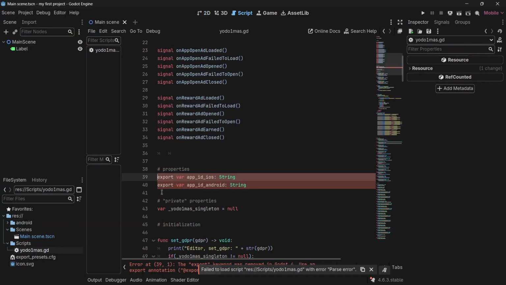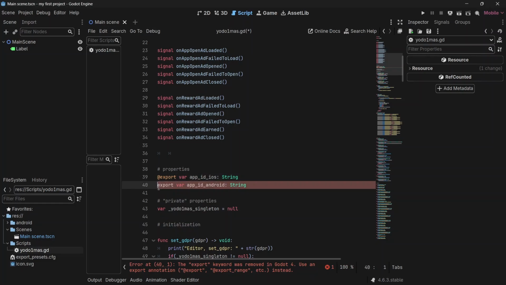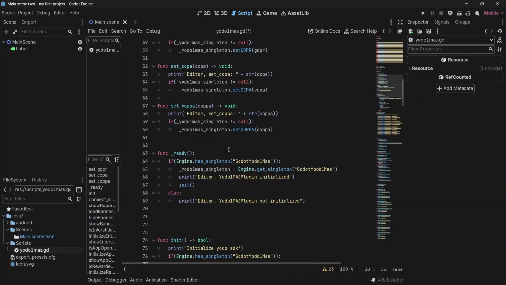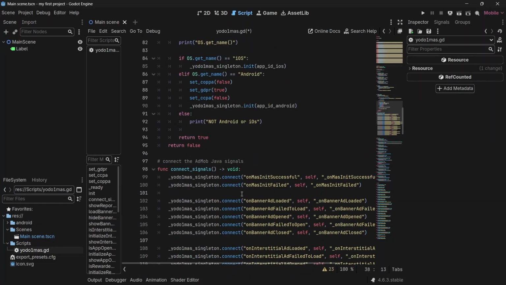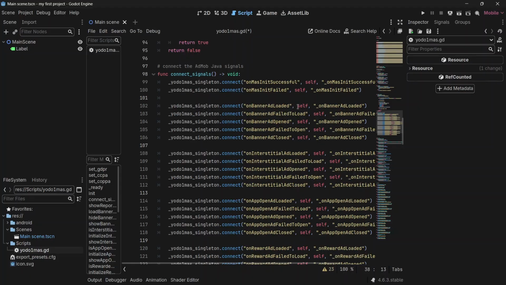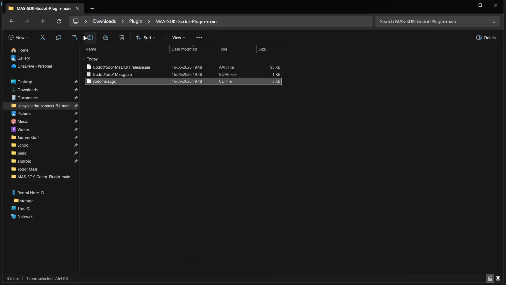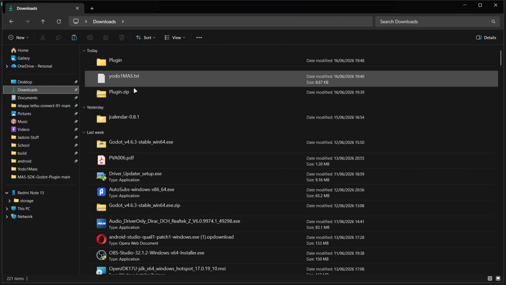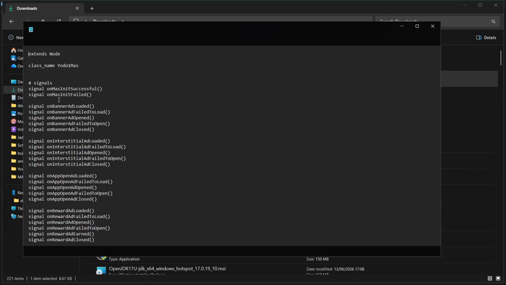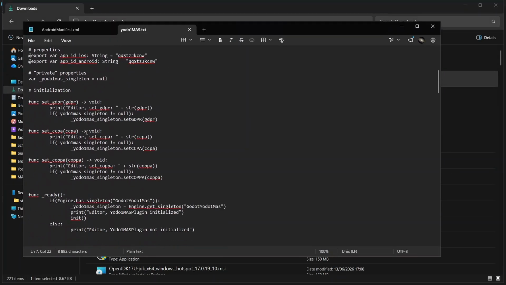Over here, this is meant to be signals. But instead of us changing everything, because there's more errors throughout this thing, these are also errors. This is supposed to use a callable. So instead of us changing all of that by ourselves, we're going to go to downloads, and we're just going to open this text file, and here is all the code you need.